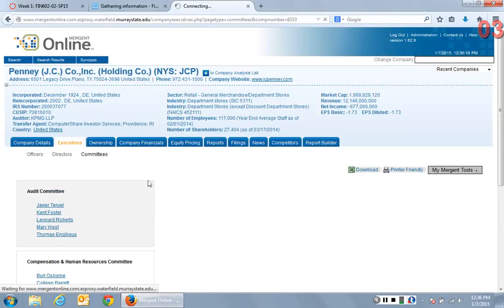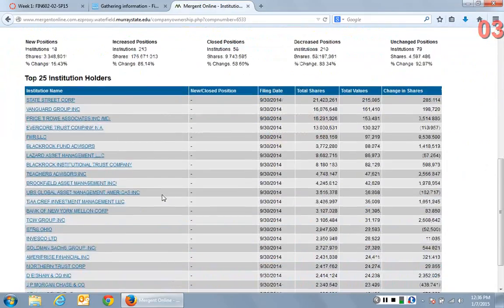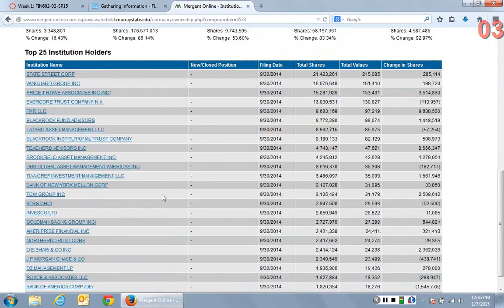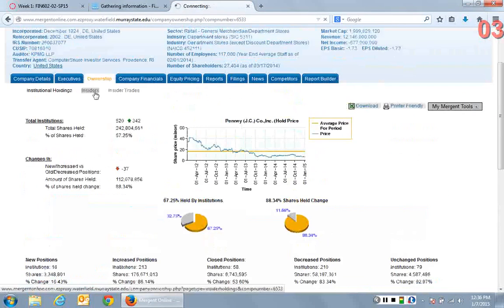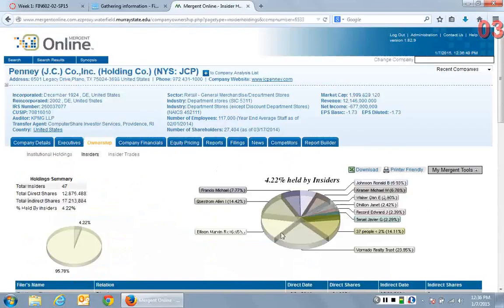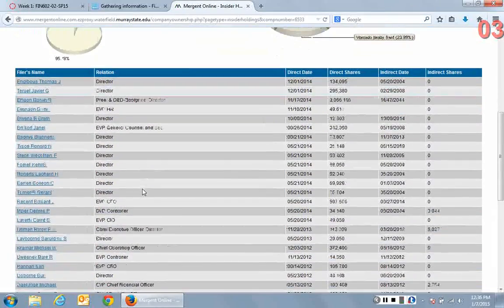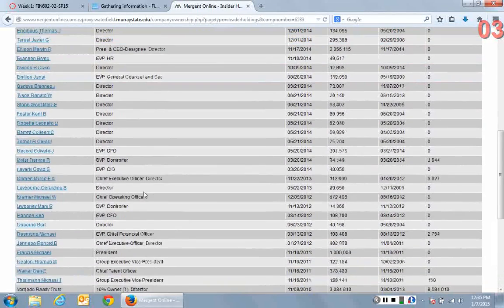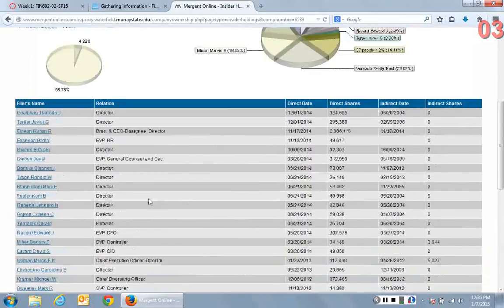If you click on the ownership tab, it tells you the top 25 owners. It also tells you insider ownership. So the directors, the officers, it's going to have all of the ownership that they hold within JCPenney.